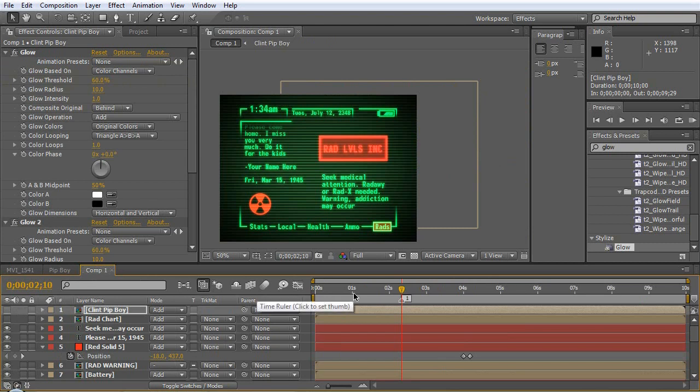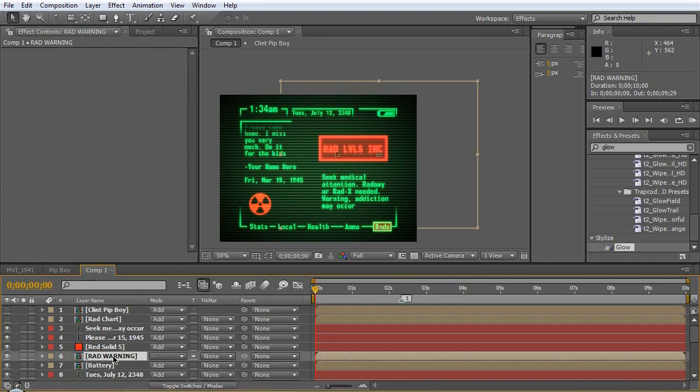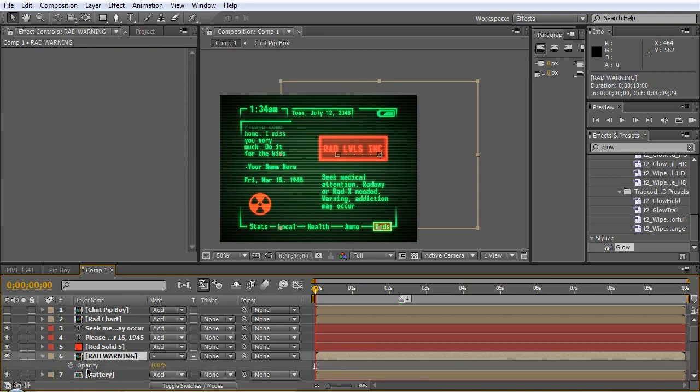So let's transition in. Let's try a transition in 5 frames. But before we do that, let's get these things flashing. So we'll go to the rad warning. We'll hit T, and we'll keyframe the opacity and go forward 10 frames. Set it to 25% because we don't want it to turn off completely.